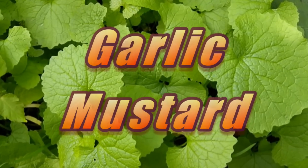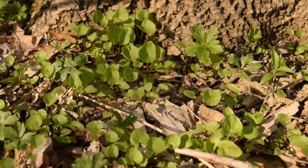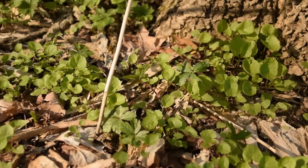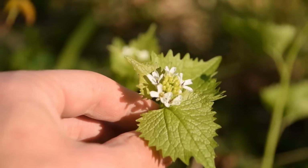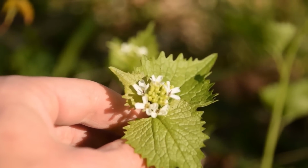Number 8 is garlic mustard, a common flavorful biennial that can be found in wooded areas, open fields, and roadsides, and does best in slightly shady conditions. As its name implies, it has a mild garlic-like flavor and goes great to add more complexity to your wild salads. Its distinguishing features are its broad heart-shaped leaves with coarse, rounded teeth that have a garlicky odor, and petite button-like clusters of white flowers that each have 4 small white petals.